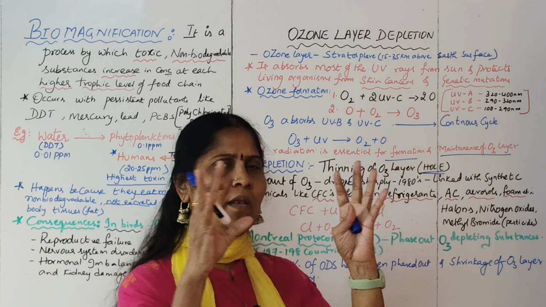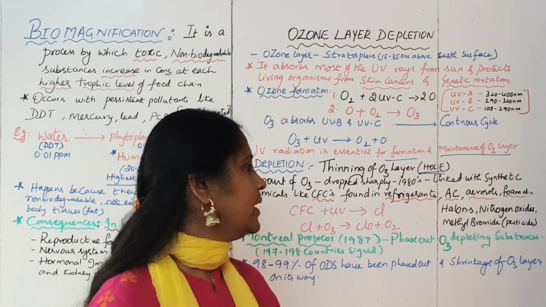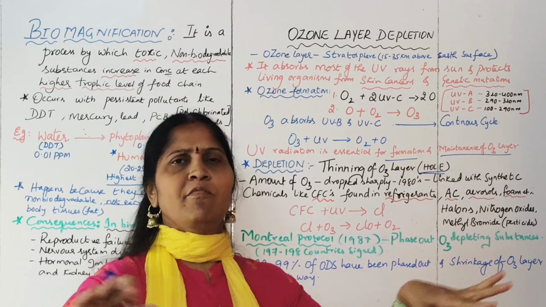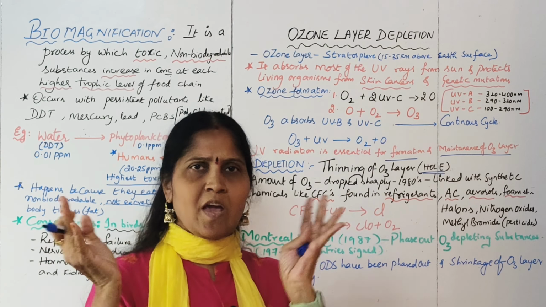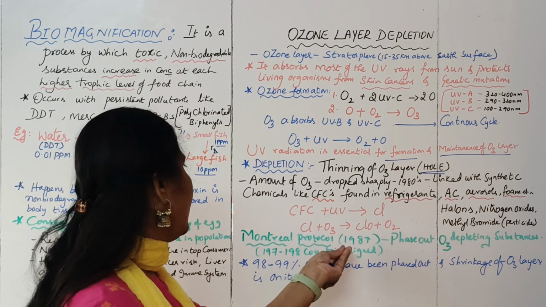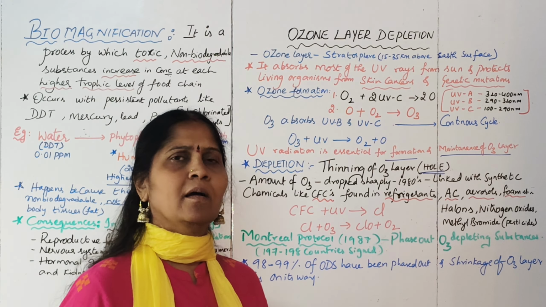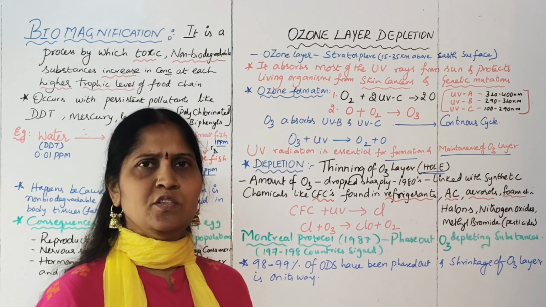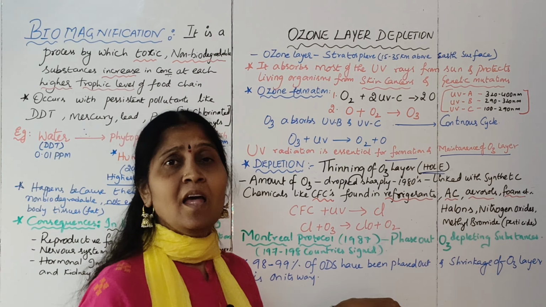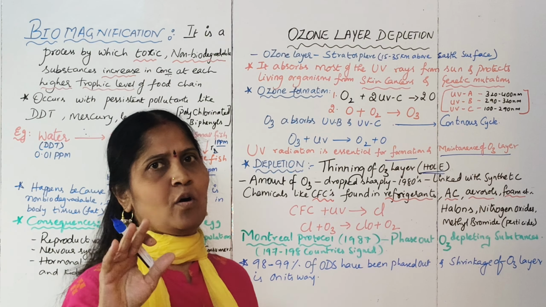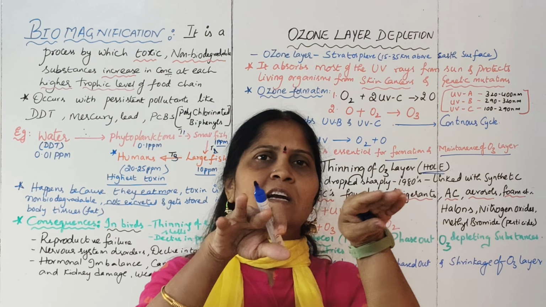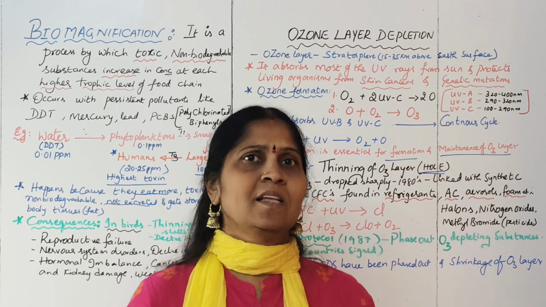The main theme of this protocol is to phase out the ozone depleting substances, the ODS. The ozone depleting substances have to be totally phased out from the Earth so that ozone is protected and we are all protected from the impacts of the UV rays which are reaching us. It has been signed and it is still working. People are conducting different summits and working out different strategies to phase out these ozone depleting substances, and they are successful to 99%, and they have ruled out many of the substances which are causing a problem to the ozone. And now the layer depletion has stopped to a large extent, and the effort is still going on.